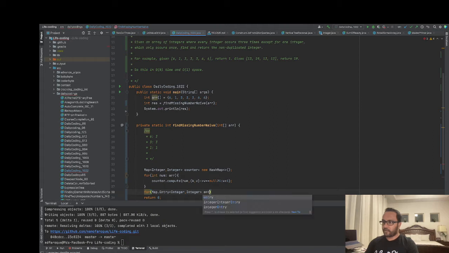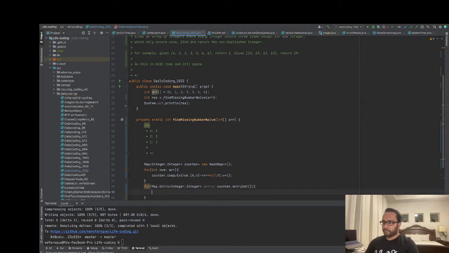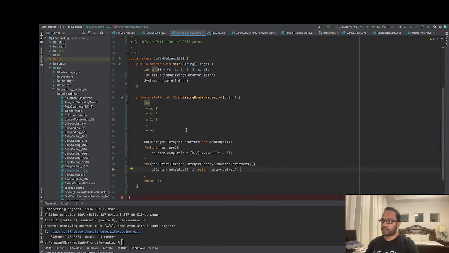We will call it entry, and iterate over counter.entrySet. If entry.getValue is equal to 1, because we counted, then we return entry.getKey, because we need to return the key. That should solve the problem. Otherwise, if it doesn't exist, we can return -1 or something. That's fine. So let's run it and see what happens.